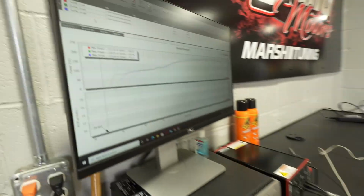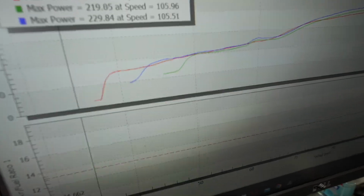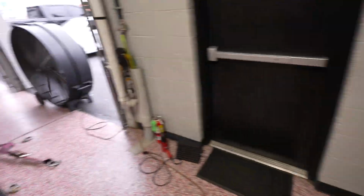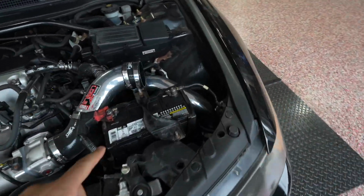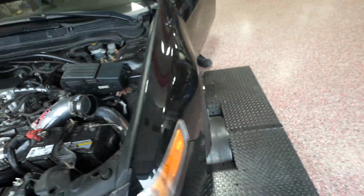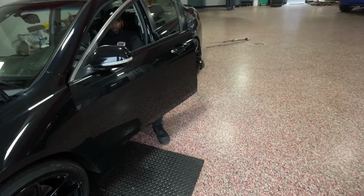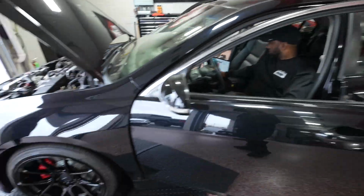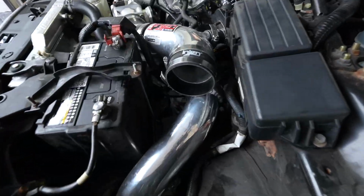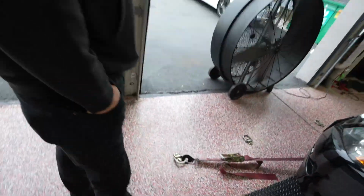Damn! 229. 229, that's crazy. Just because of this right here. Yo, Jamie, remember we took off the intake off the white hatch, picked up 15 or 20 wheel? Like 20 wheel. That's crazy how much. It's supposed to be a cold air intake, and that thing is restrictive. Like, super restrictive. Insane.